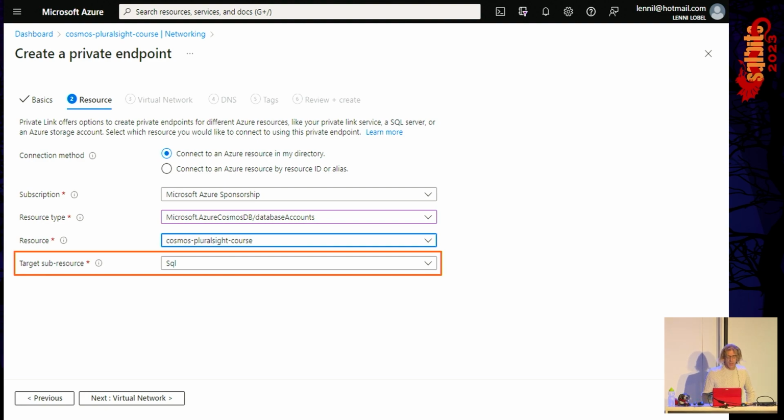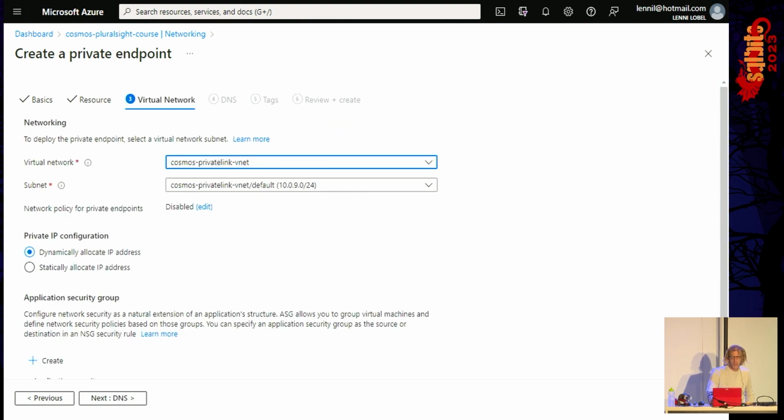It's the selected API for the account, and normally there's only one, so it's silly there's a drop-down, but there are cases where there could be two, but it's not really important. The point is that you're creating an endpoint specifically to the SQL API of that particular Cosmos DB account.